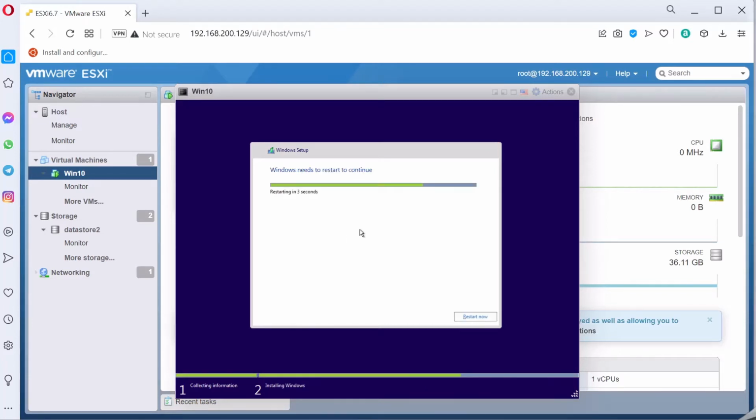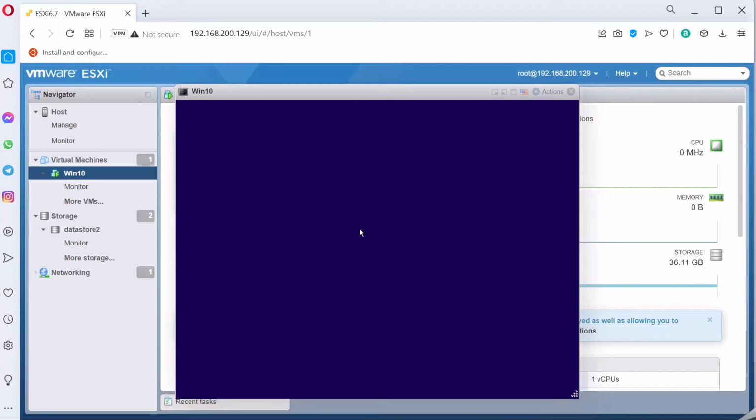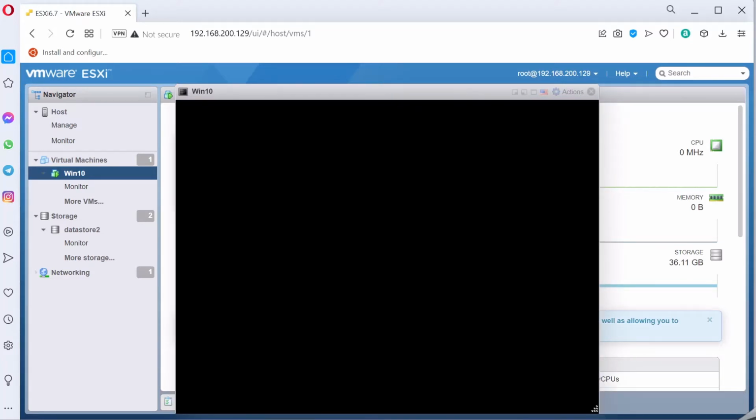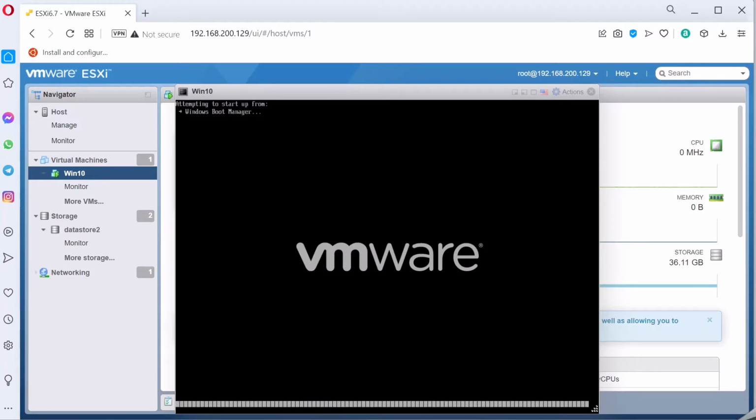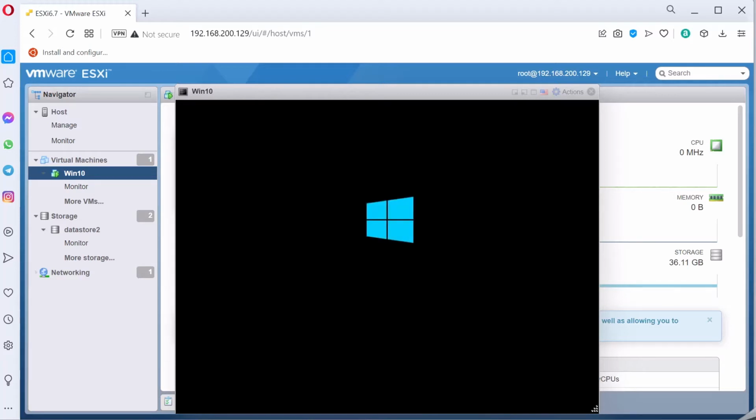Right, you can see now the operating system installation has completed and it's rebooting the virtual machine. Once the virtual machine is rebooted, then it will ask you to create the user account, which is a common standard process on Windows operating system, right? This is nothing to do with the virtualization. That is a standard process you will follow to complete the Windows operating system installation. It could be any Windows operating system that you have to follow this commands practice.